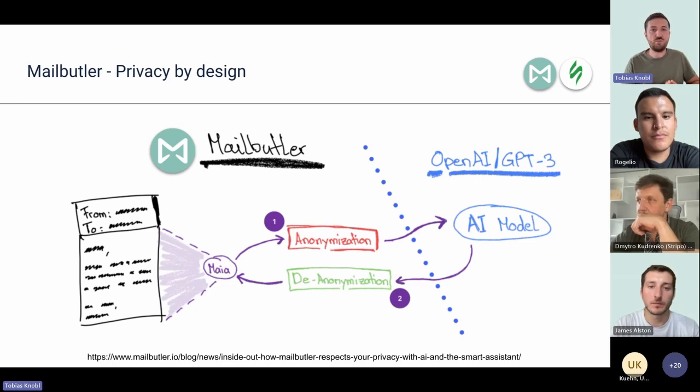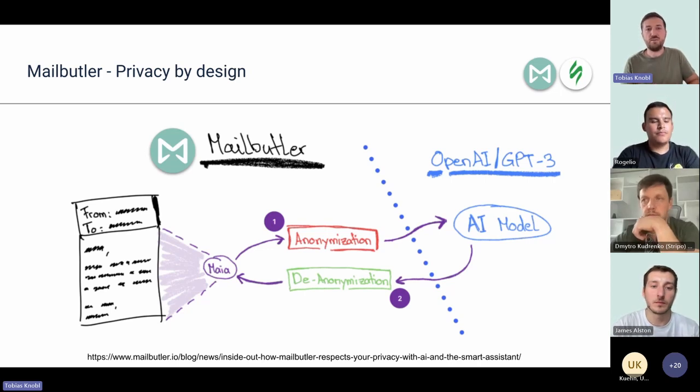And that's very important for us because, as you know, AIs are learning based on context, on all kinds of stuff. And if we're sending sensitive data to an AI, it will learn from it and it will save it. Of course, it will mix it up with all kinds of other information, but still, we think we shouldn't do that.